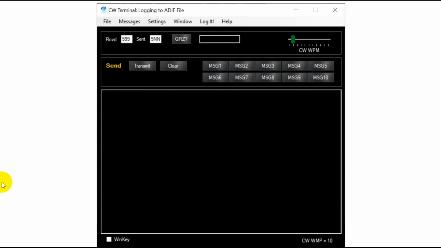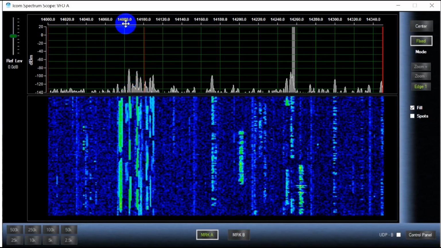The radio has a built-in RTTY reader and a built-in PSK31 reader. And if you want to just do it with messages, like today there's a RTTY contest going on. If you look right up here, you see these are the RTTY frequencies right up in here, and that's really hopping today. And I tuned into some RTTY signals.